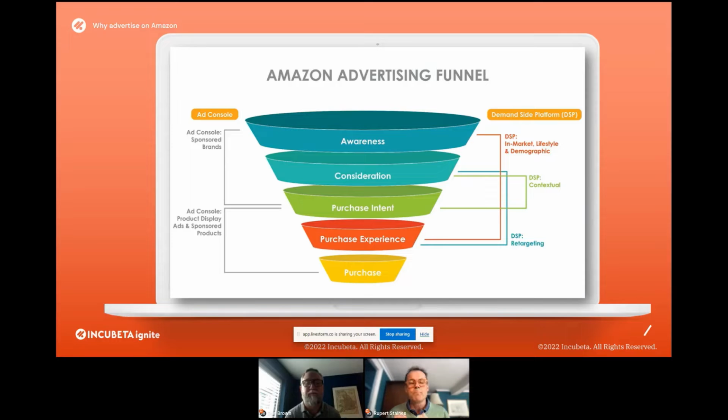But the biggest and the most important difference is that the data you're using to fuel that advertising is transactional data, versus with Google, it's intent data. But the demand side platform is a critical piece in driving greater awareness of your brand, of your products, your portfolio. But also there are a number of tools within that suite that enable you to do targeting wise what you would do in your other online advertising activity. So moving on.